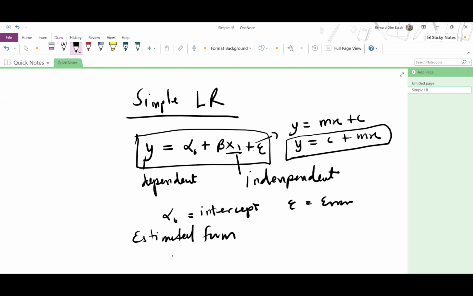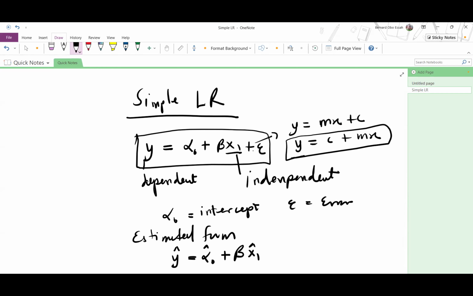With the estimated form, that is why we introduce the cap. It means that the data is going to estimate it. When you bring the cap, the error term will vanish, and this has been proven. We can't go there. So this is what we mean.